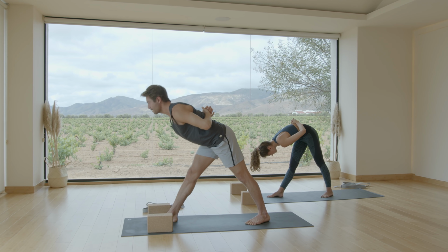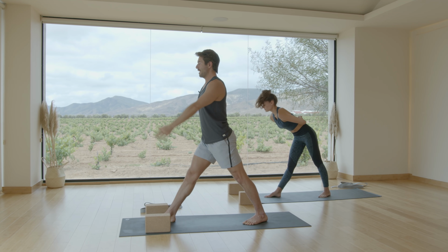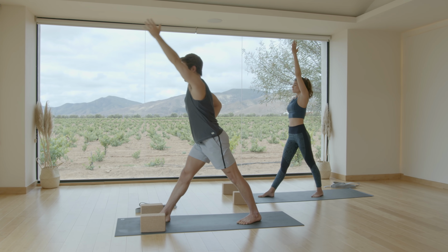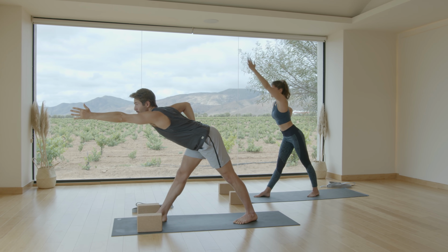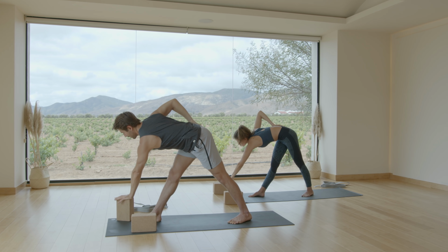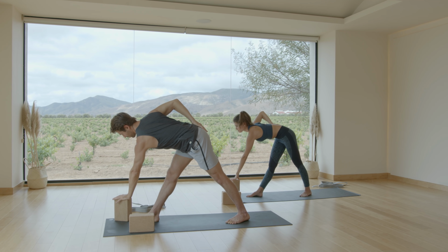Reach down through your feet and come back up. Put your right hand on your right outer hip and raise your left arm. Inhale. Exhale, reach. Tip from your pelvis. Then put your left hand down. Find length from the sacrum to the back of the skull.